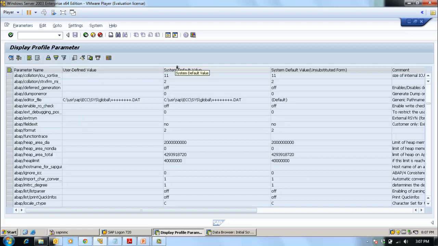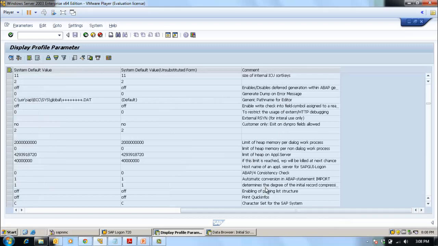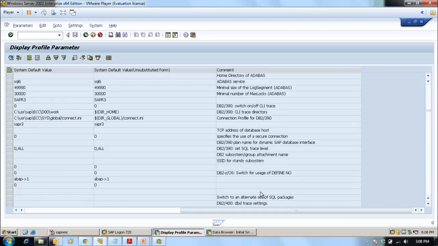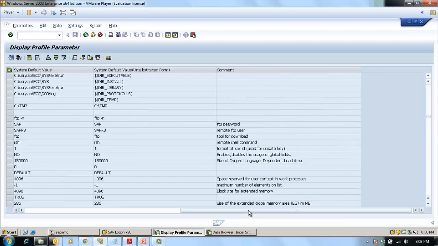You can also see the system default value, and the system default value in unsubstituted format, meaning the unchanged format. You can also see some comments about each parameter. This is a very useful program to check the parameters.